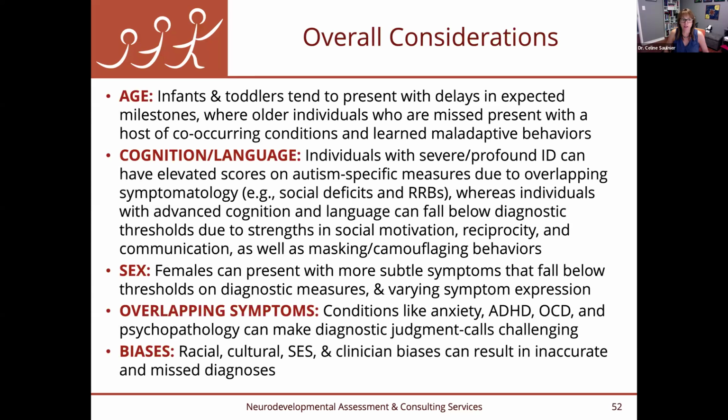With that, I know I threw a lot at you very, very quickly, but I wanted to leave ample time for questions. Just in summary, these are the things: age, cognition, language, sex and gender, and overlapping symptomatology and biases that can murk the waters, and that we have a tough job, but hopefully these are some tips that can be helpful. So with that, I'll first thank you all for attending. There's a large group here, and then want to pass it over to Pearson to start getting some questions.